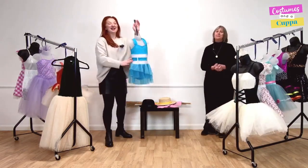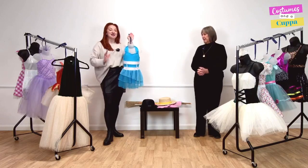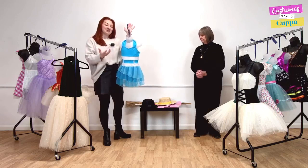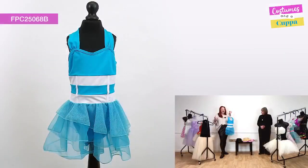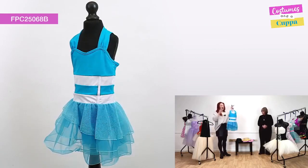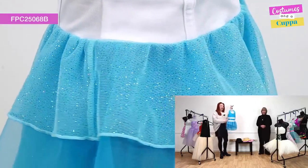That's what we like. Next up, we have something that is going into our themed section, and to me, this just screams South Pacific. So something where you've got a beach, something maybe in the 50s, summer by the seaside. We know those are quite popular. If you're doing kind of through the ages, this would work really well for a little bit of a different kind of theme to a 50s.